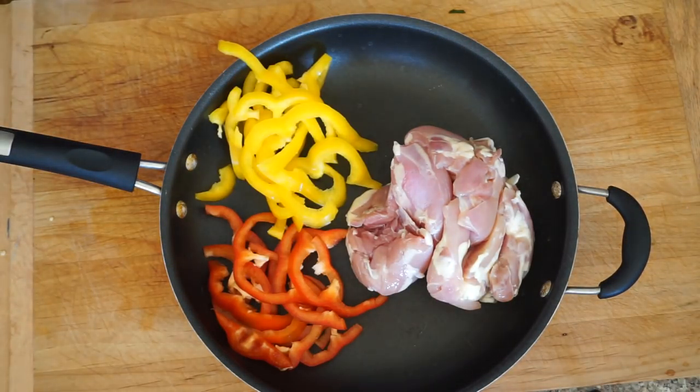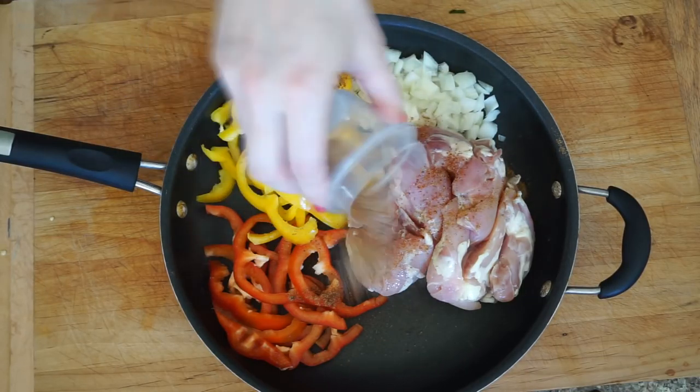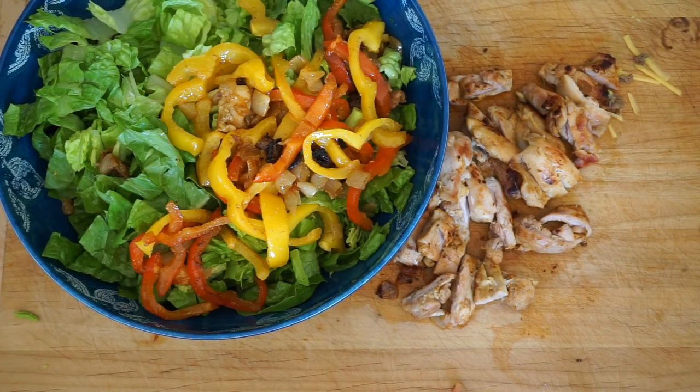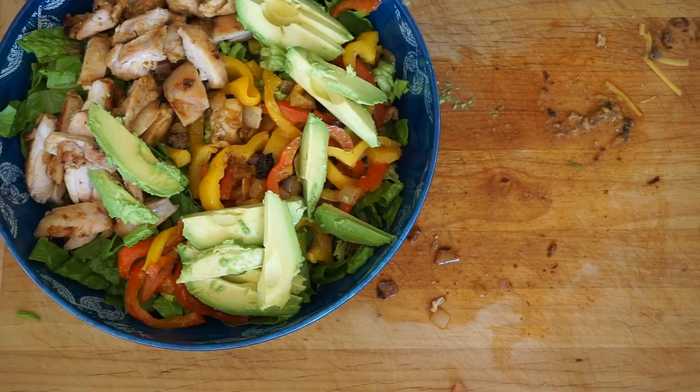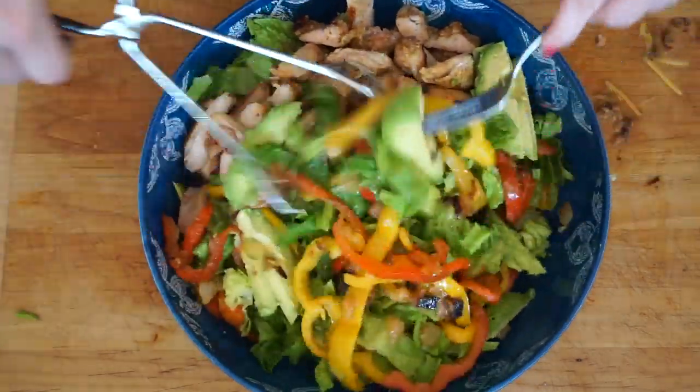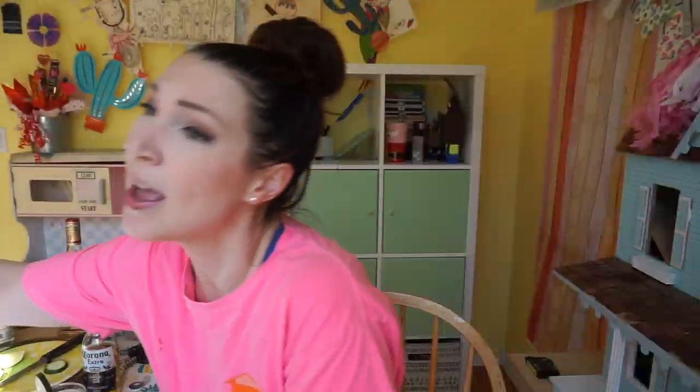I didn't just stop there. I had to also make a giant chicken fajita salad. To make that, all you do is sauté red bell pepper, yellow bell pepper, onion, and chicken in a frying pan with some Mexican seasoning. Get them all nicely cooked, throw them on top of a beautiful bed of lettuce. And then off screen I made some kind of lime dressing — Mexican seasoning and lime dressing — I just followed the directions. I'll link to the recipes below that I followed. One was on the Tasty app, which I've been very much enjoying. And the other was the Three Bite Tacos recipe at style-me-pretty.com. And look at how delicious this is.